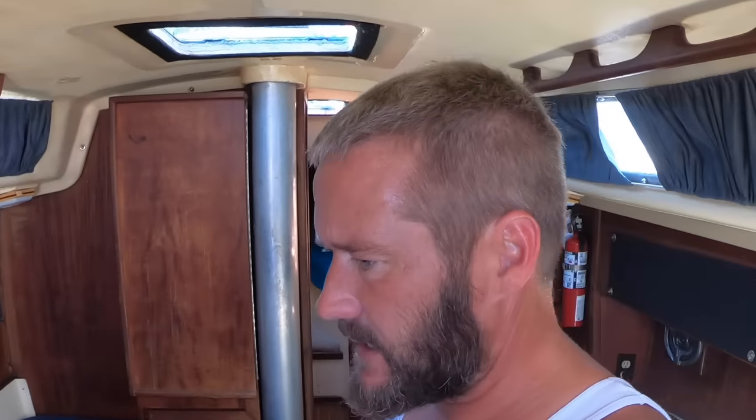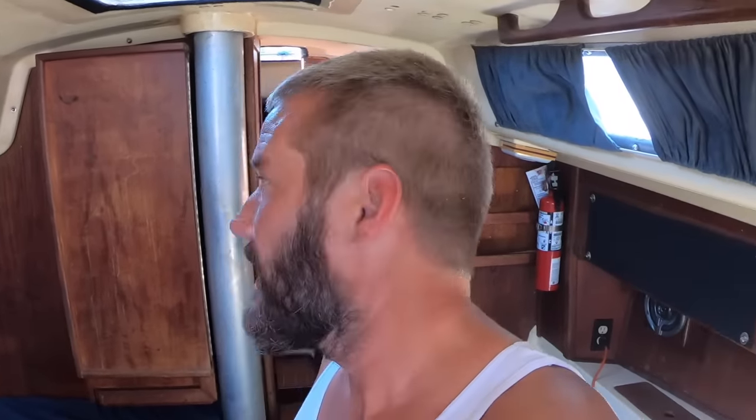Next, let's talk about where you're going to sleep on your cruising boat. This is one of the big problems with these older 80s racer-cruiser boats — the V-berth. It's not bad for one adult, maybe two, but try to sleep in here with two people and it's not great. You bang your head when you wake up in the middle of the night. If one of you has to get up to go to the bathroom, you're climbing over each other. An old 80s V-berth is just not good.